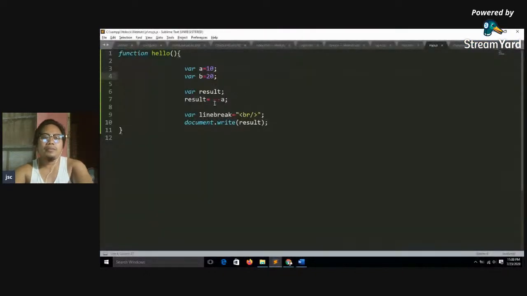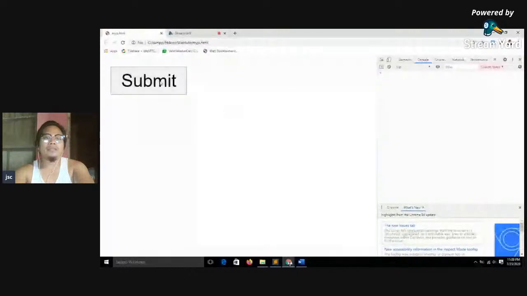For example, A equal B. So meaning, ang result is false. Kasi hindi sila magkatulad.